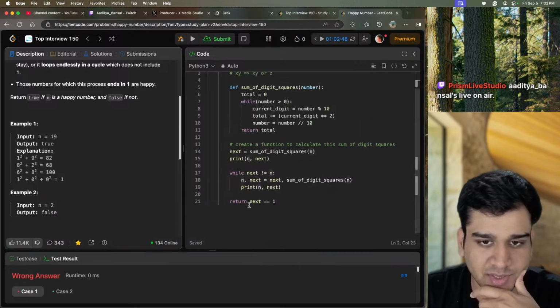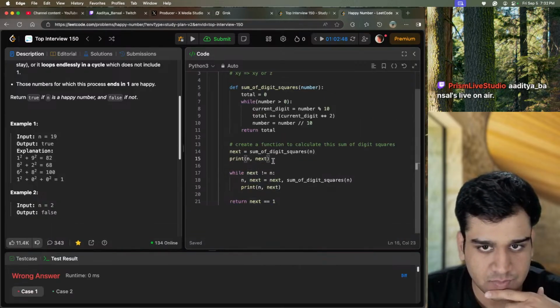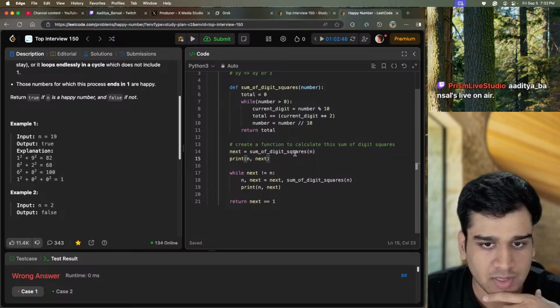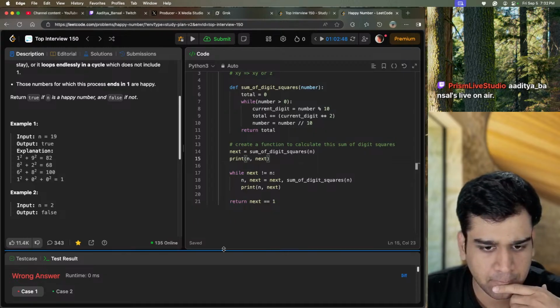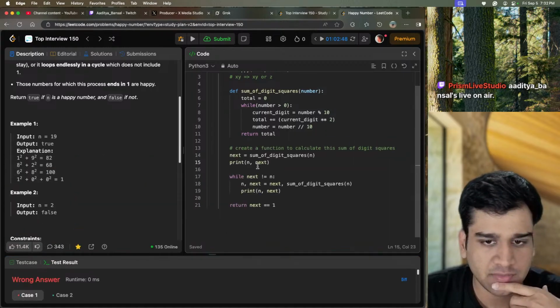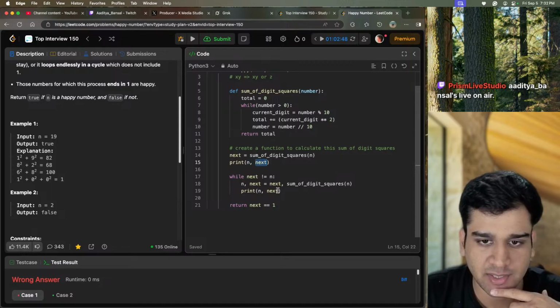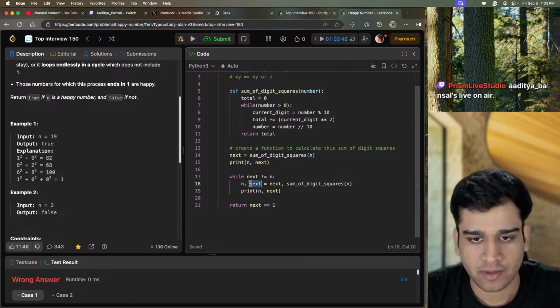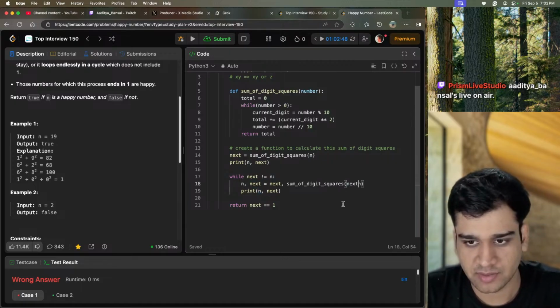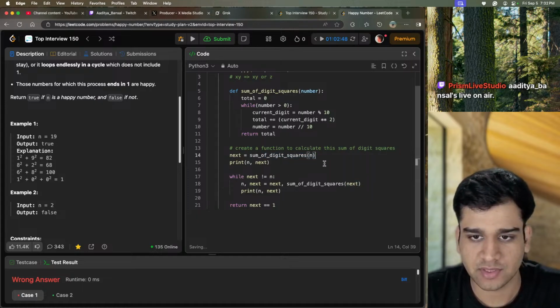And then 82 comma 82. So till here we are correct, we are at 19 and 82, and then it becomes incorrect. It becomes 82. Okay, so we have to update this using the next, because we already did it with n here.